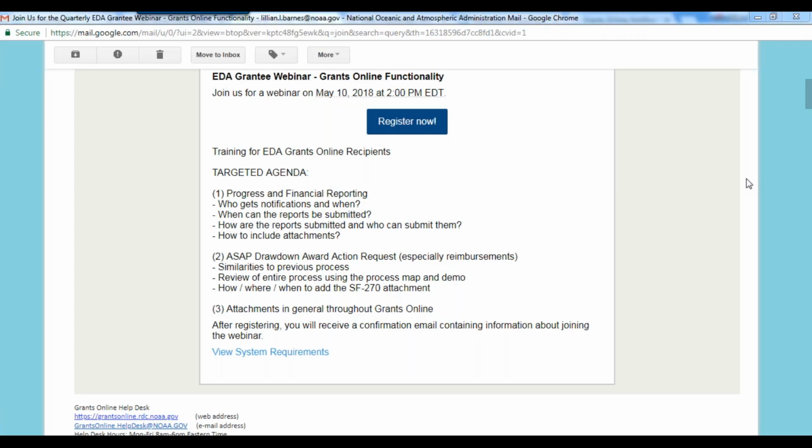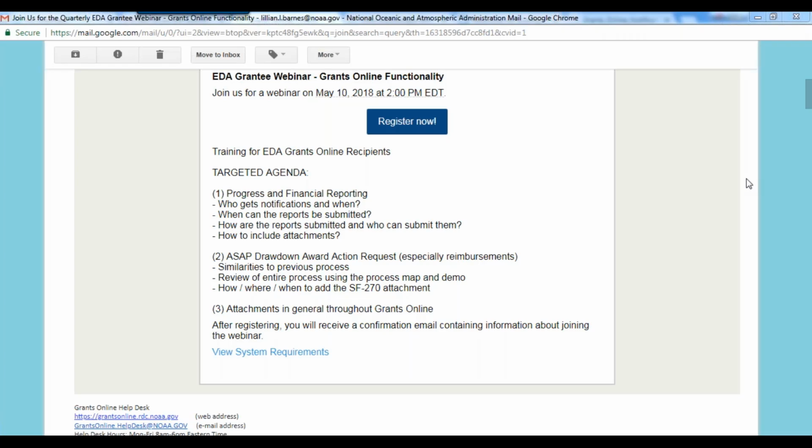If you have been an ASAP recipient with NOAA in the past, we should be able to set your account up so that, as long as you still have an active ASAP ID in the ASAP system, you can utilize that ASAP ID.